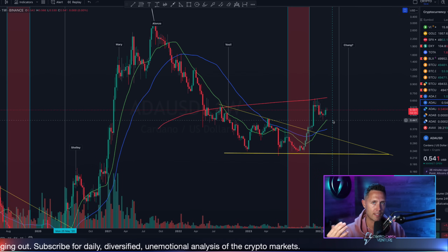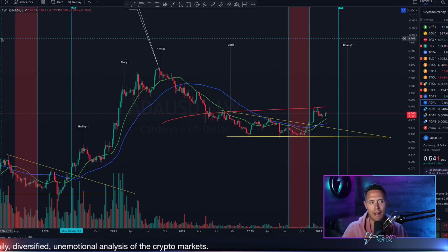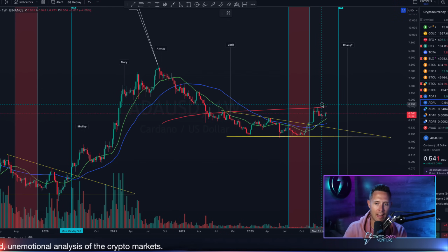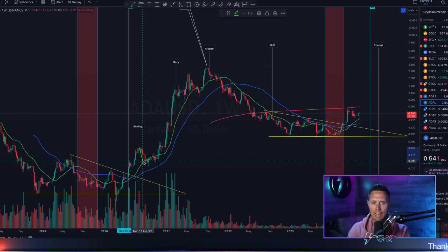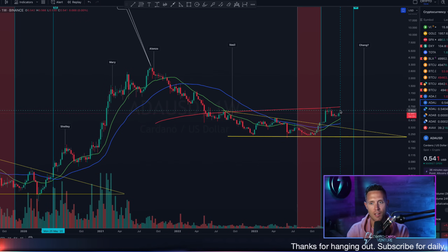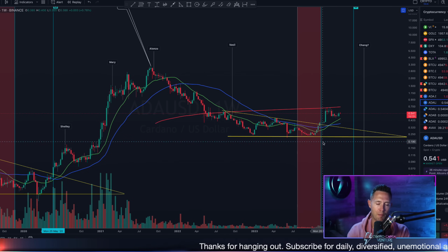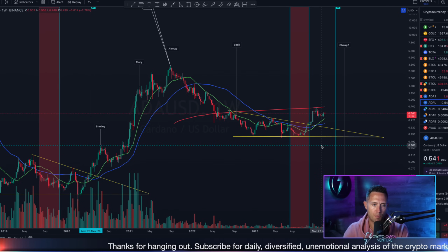I know what I think is in store for this bull run. But when looking at historical data, you know what, we're already ahead of the game with this move. I don't want to get ahead of myself and be like, we're ready for takeoff right now. $1 before halving, because even back then, this was some sideways trading as Bitcoin was trying to break those doors. We could be involved in some sideways trading right now for ADA. I'd like to be realistic about that. So those are just some thoughts I had in terms of ADA zoomed out. I think it's some good perspective.